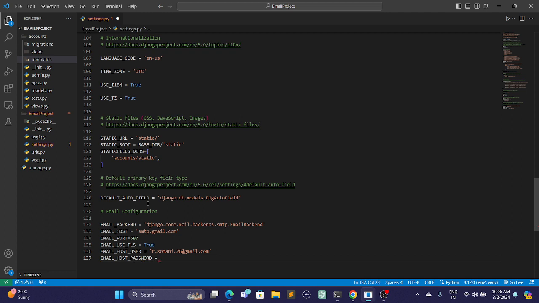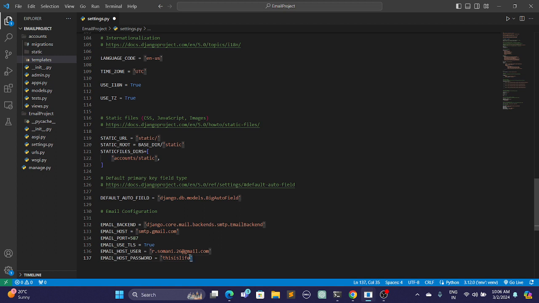If you provide your original password, for example, let's suppose my password is "this is live", this is visible to the entire world, and anybody can open my email, right?